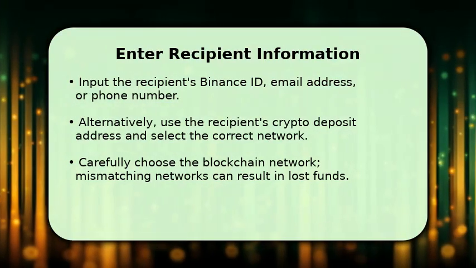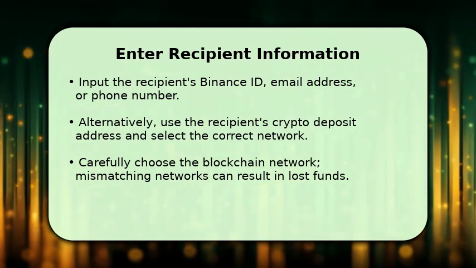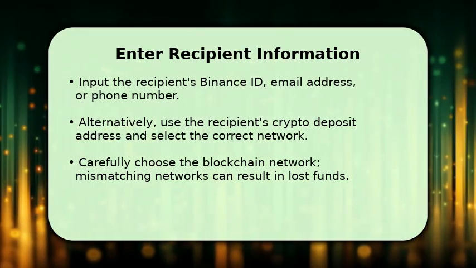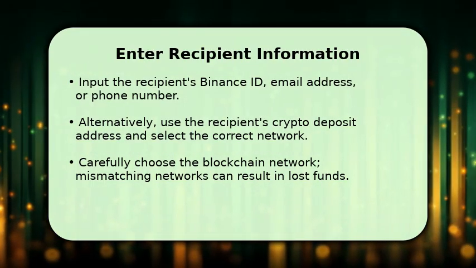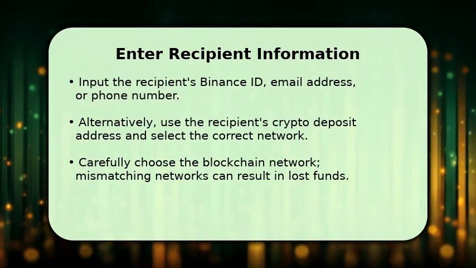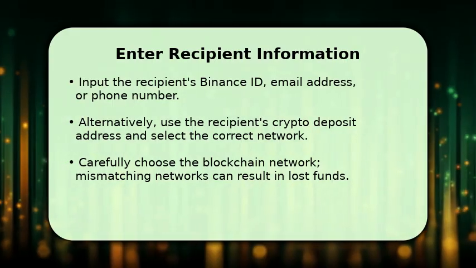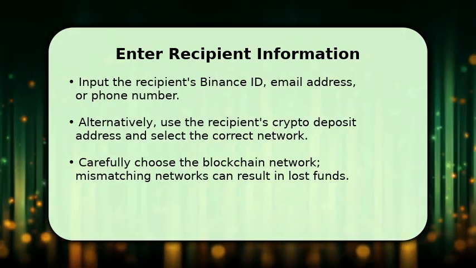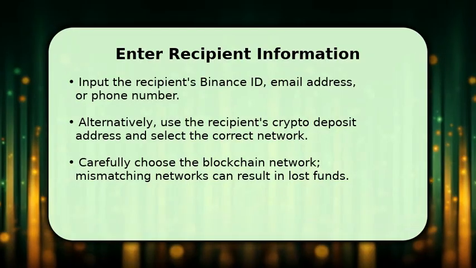Next, you'll need the recipient's details. For an internal Binance transfer, you can use their registered email, phone number, or Binance user ID. If you're using a wallet address, ensure it's the correct deposit address from their Binance account. Crucially, select the exact same blockchain network that the recipient expects. For instance, if sending USD, confirm if it's on the ERC20 or BEP20 network. Finally, specify the amount you wish to transfer.